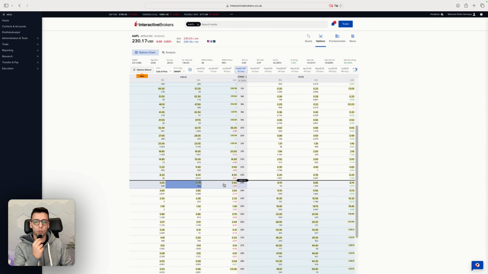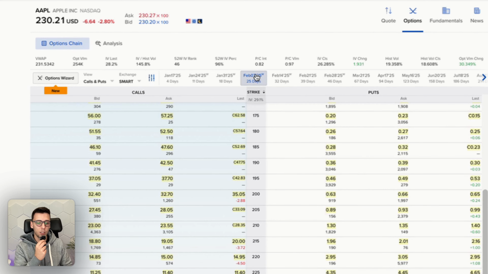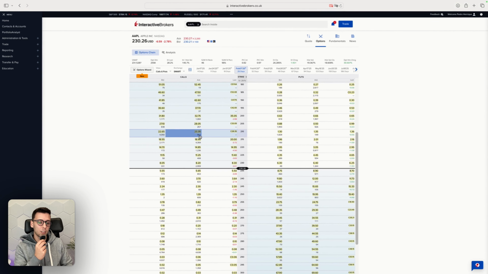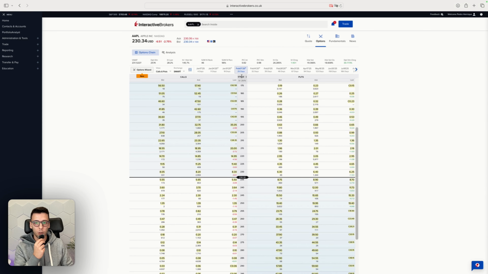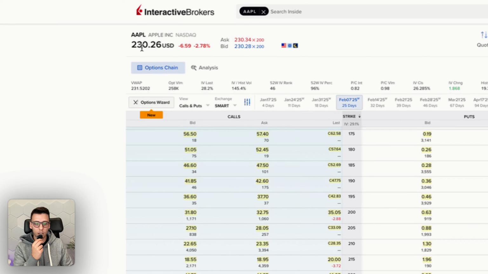So now you have to choose two things. The first one is the time. The time is the expiration date, so the date at which the call option disappears or expires. You can check it out here. And the second one is the strike price, which is the price at which you want to exercise your call option trade. The higher the strike price, the lower the call option price, but it is also less likely for you to earn money. The strike price can be seen here in this column. As you can see, Apple is currently trading at around $230.